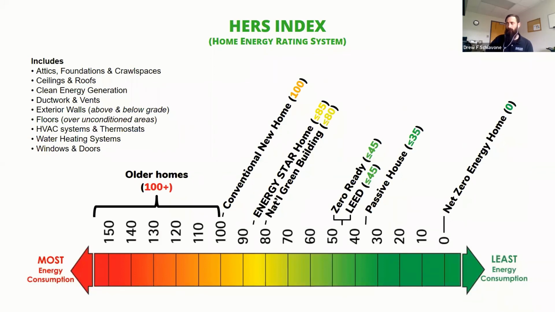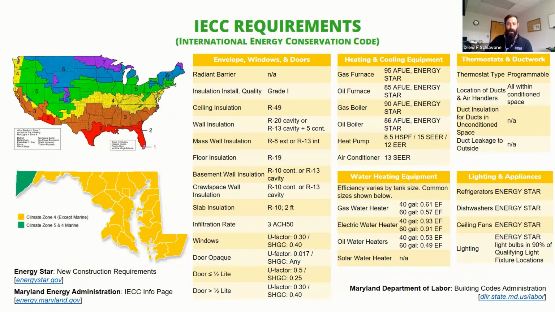So this chart is flipped left and right from the previous one. But those older homes, the less efficient homes, are going to be upwards of 100 or more. Most conventional homes that are built to code are around 100. And then you have different ratings going towards 0. Now, again, most of these ratings, the Home Energy Rating System, are based on IECC as well as Energy Star and many others. And so they assess through simulation and energy auditing.